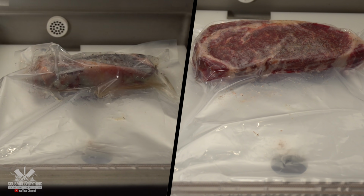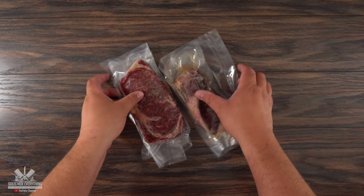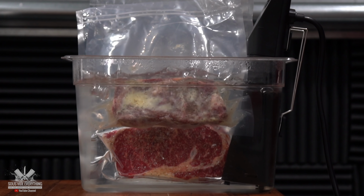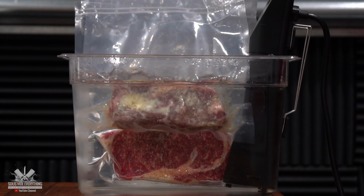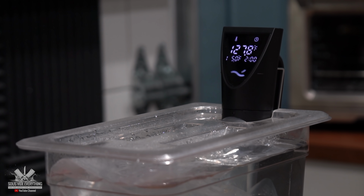Because I am cooking them with the method that guarantees me perfection every single time. And for that, you already know it's Sous Vide. I'm gonna be cooking both of them in the same container at 135 degrees Fahrenheit for 2 hours. And I can't wait to find out if my butter rehydrated steak is gonna feel just like Wagyu.